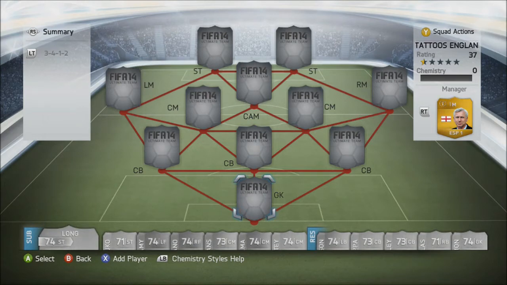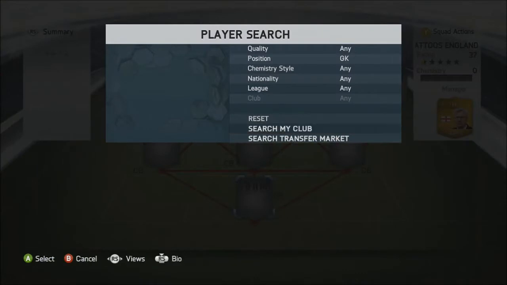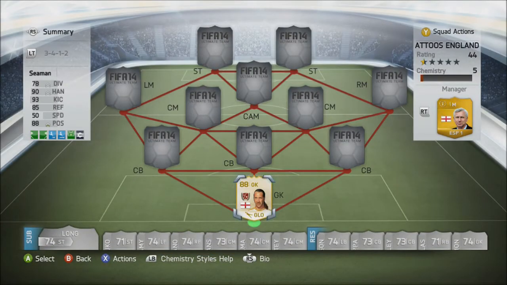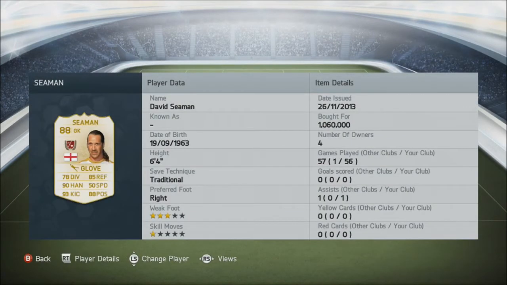Anyway, let's get on to the first one then. Let's start off with the goalkeeper. Only going to be one person in goal here. Use Joe Hart a lot. Obviously the next best England keeper after that. There isn't really much of a choice, even though there's some good English goalkeepers and non-rares, and they're not the greatest of goalkeepers. But this guy, as you can see, paid just over a million coins for him.